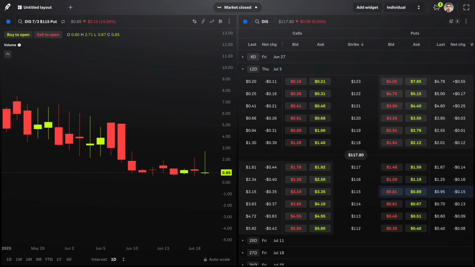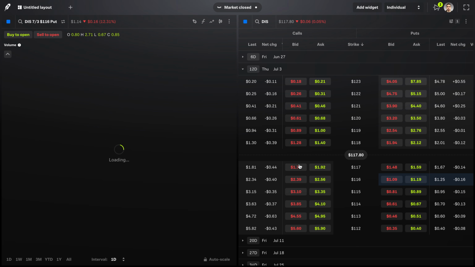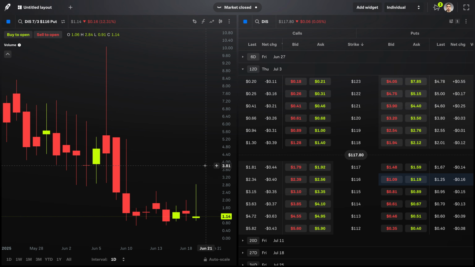Now, what if we wanted to see the chart for a different option? Maybe I'm more interested in the put at the 116 strike. So now we can go ahead and just click on that one. And notice on the left, it's just going to automatically update for us. So now we can see the chart for the put option at the 116 strike, expiring July 3rd for Disney.